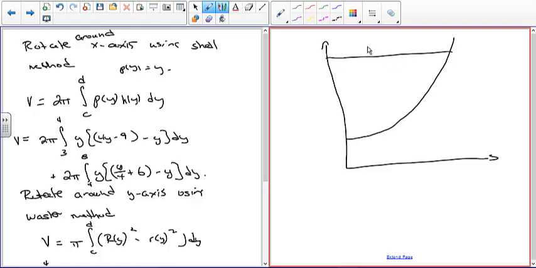And the curves are y equals 13, x equals 0, and y equals x squared plus 4. So those are the four curves. And we're rotating this area around the x-axis. So draw a rectangle. See if anybody's drawing the rectangles in there yet. Okay, so it should look like that.